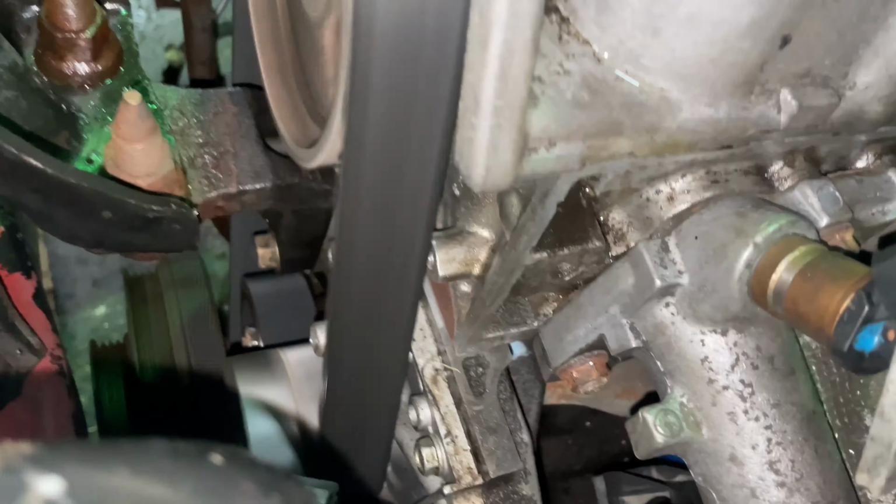Oh, look at her smoking. Well, I was unable to read the engine codes. My scanner at work would not read the car. Probably doesn't help that it's the wrong ECU for the wrong engine and all that.